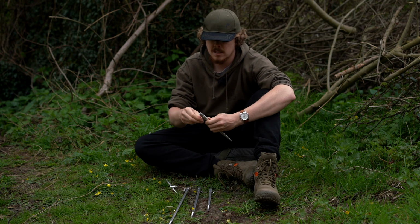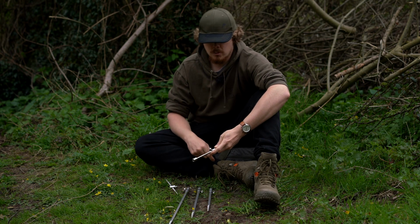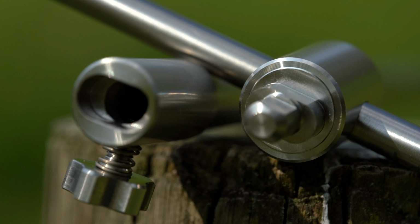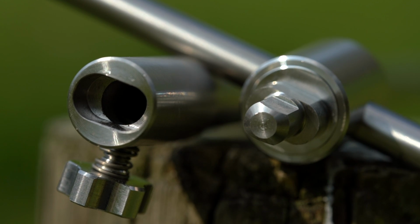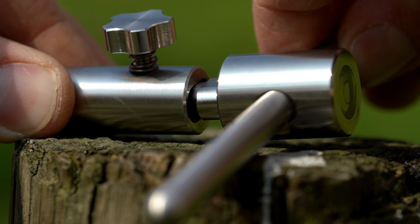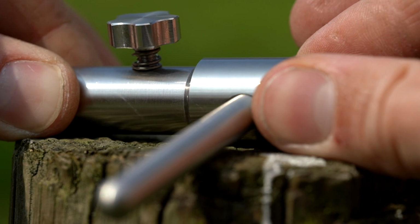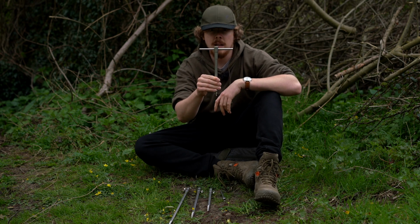So if I just take one of the bank sticks, as I said, you can't pull them all the way out if you haven't pulled the thumb screw all the way out. Go a little bit further, I can now pull that out, and you'll see on the inside of these bank sticks there's a little recess for this little guy. So I put this inside the bank stick like so, and it slots in perfect. Do it up with the thumb screw, and then you have this little guy attached to it.